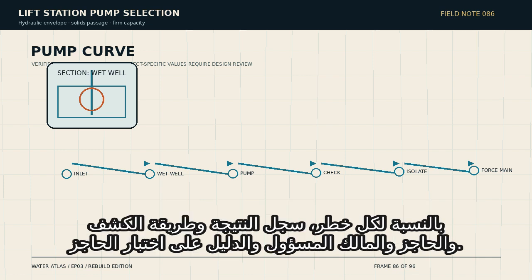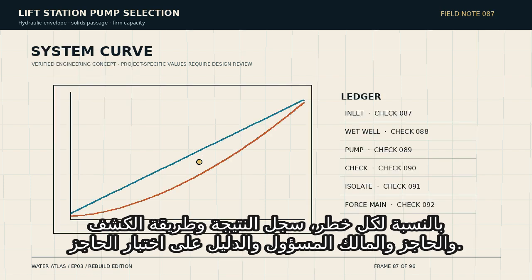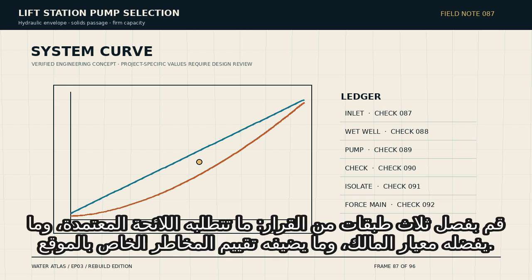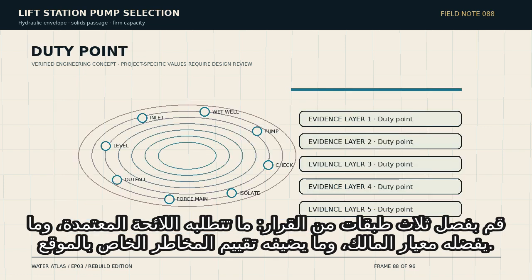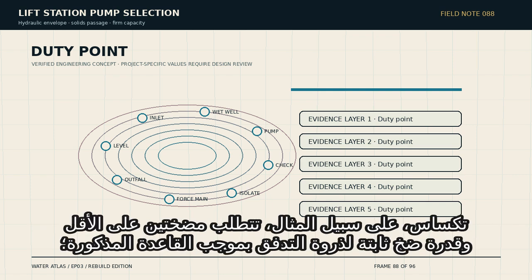Separate three layers of decision: what the adopted regulation requires, what the owner standard proposed, and what a site-specific risk assessment adds. Texas, for example, requires at least 2 pumps and firm pumping capacity for peak flow under the cited rule. A Western Municipal Water District guideline gives a different owner-specific example involving 2 identical pumps, each sized for 100% of station capacity, emergency power, and redundancy. Neither source should be presented as a universal arrangement.